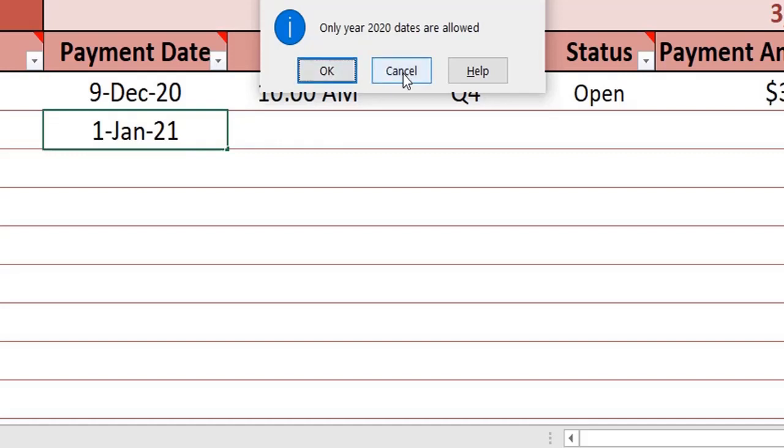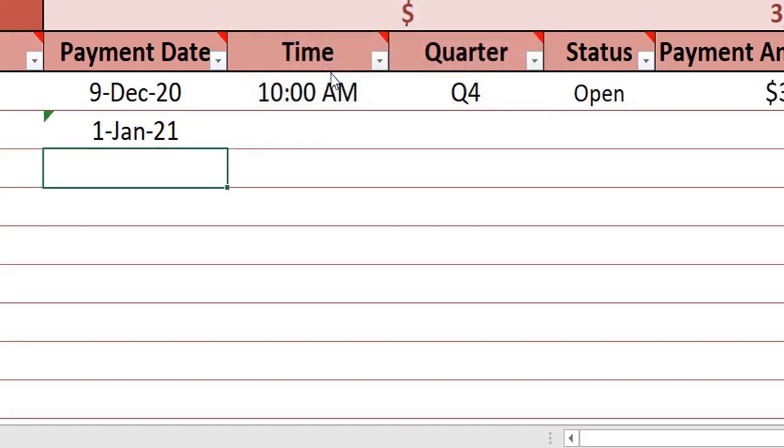By saying cancel, it will obviously clear the contents. So I'll proceed. Now I enter 5 of July 20, which is also within range, so it doesn't give anything else. Let's try a date that's before 2020 just to make sure.